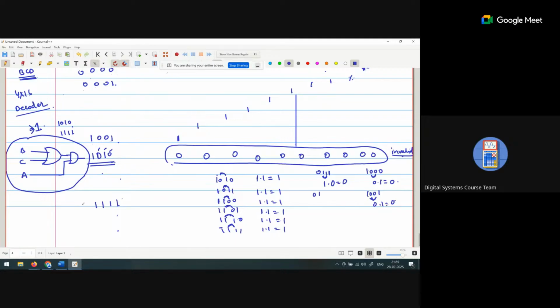For 0, 1, 1, 0, B or C is 1 and ANDing with A which is 0 becomes 0. So for every binary value from 0 to 9, this circuit gives you 0, and for 10 to 15, this circuit will give you 1.